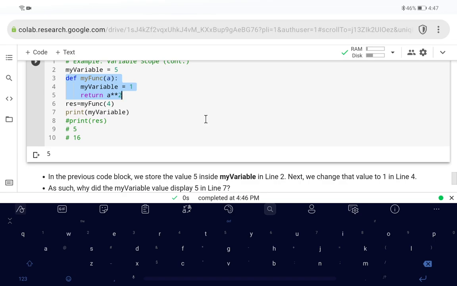Outside of it, because of the local scope and the global scope, right? In the local scope, my variable is known as 1, and as it ventures outside, it's no longer 1, it's destroyed. And instead, you would have to be content with the global definition, which is my variable equals to 5.